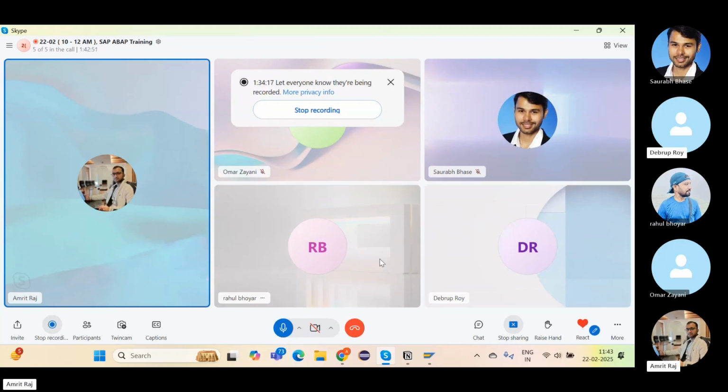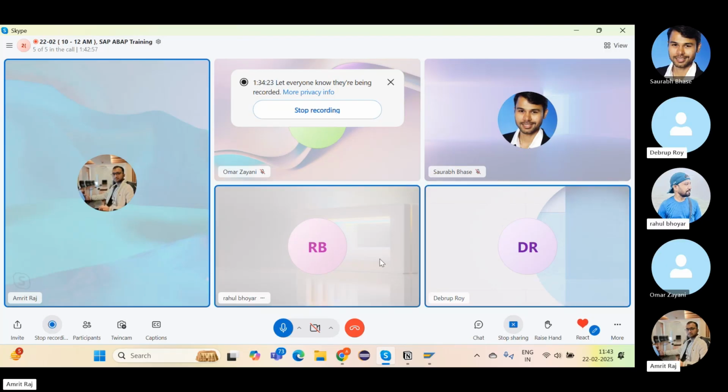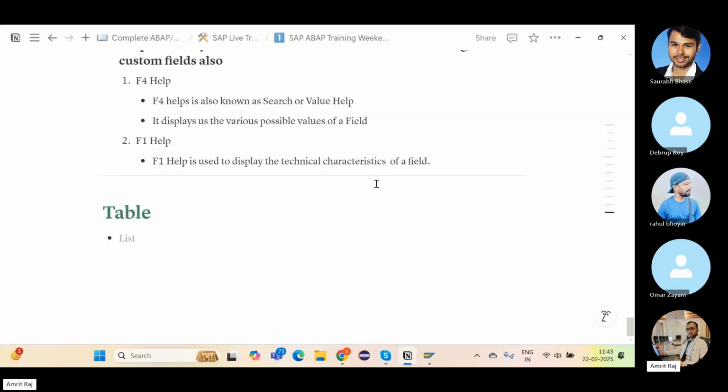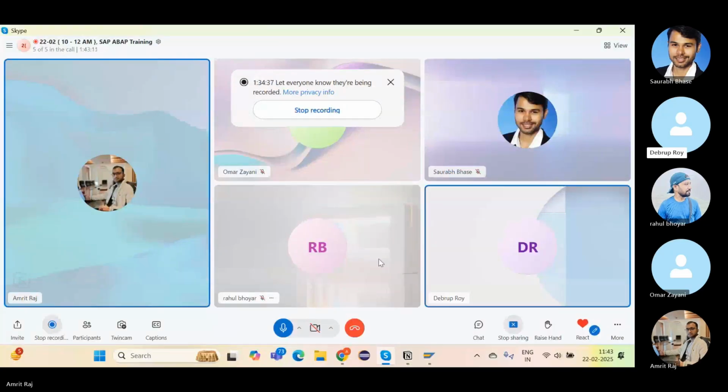Definitely it is a container, but that is not sufficient, right? Then what is the difference between a package and a table? A package is a container of objects. A table is a container of data. That's okay. Let's see a basic answer. Tell me, Devrup. Yeah, we can store data in a particular sequence in row or column format.